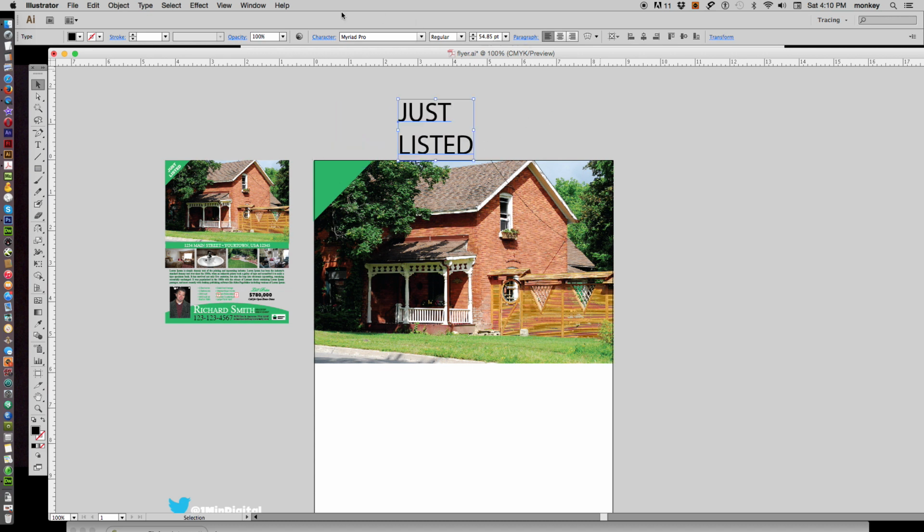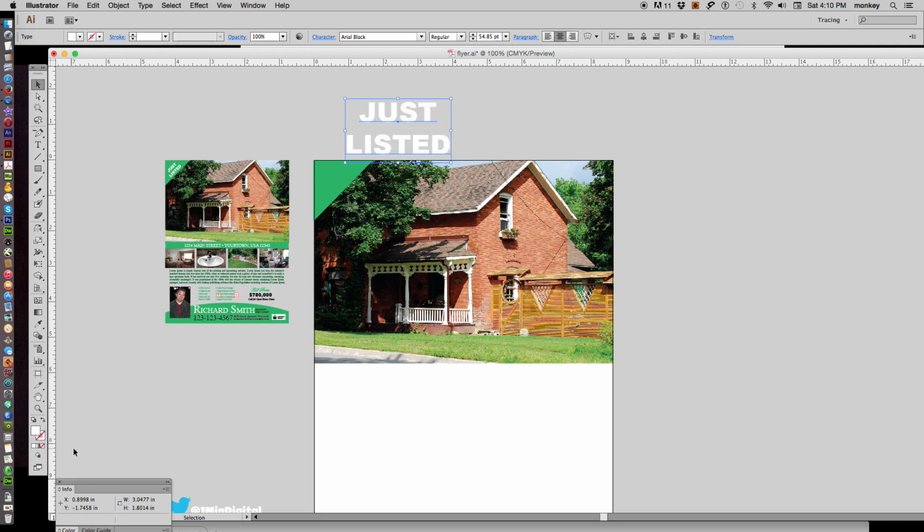What we want to do is make that something different, something a little bolder. I'm going to use Arial Black, makes it nice and thick. I'm going to click up here in these alignment tools and click center type. And let's make it white by using our color picker here. And a little bit smaller to fit here. And that's about right. The only problem is it's not at a 45-degree angle like our triangle is.